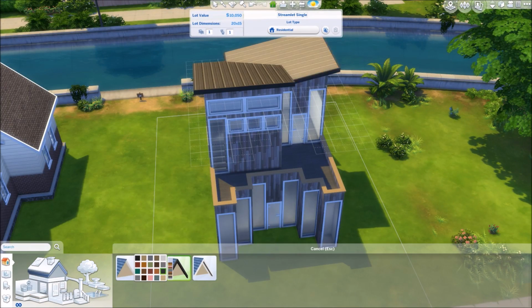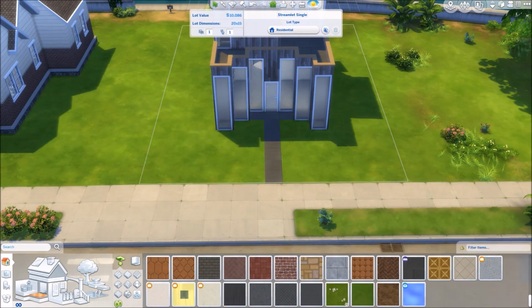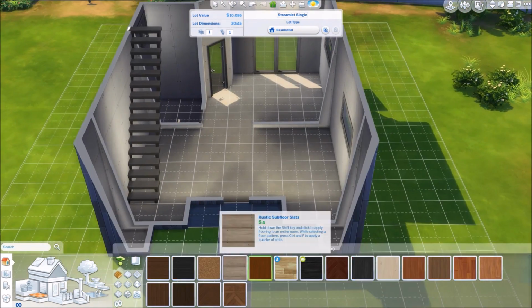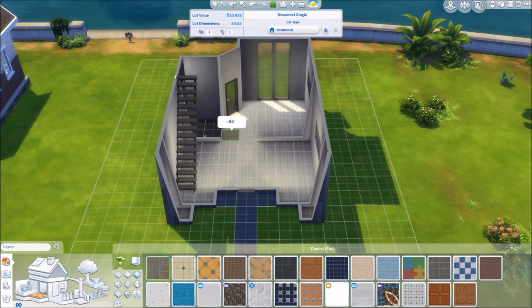I really like this wood paneling for the outside of houses. I don't think it's supposed to be used for the outside of houses, but I really like it on the outside of homes where I know I'm going to have the house be all one color on the outside. I like to use those.